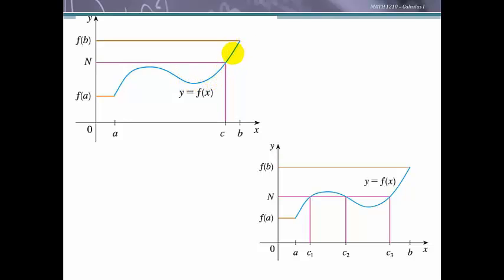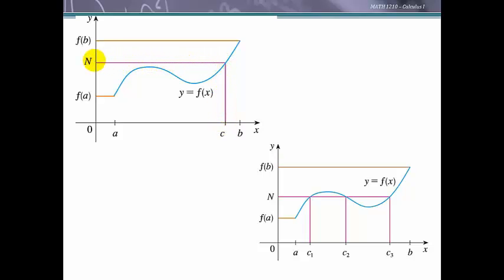If we choose some value n that is between f of a and f of b, and f of a cannot equal f of b, so n is somewhere between. So here's our f of a and here's our f of b and here is our n. What the intermediate value theorem says is somewhere between a and b there is a value c such that when you compute the function at c, that equals n.